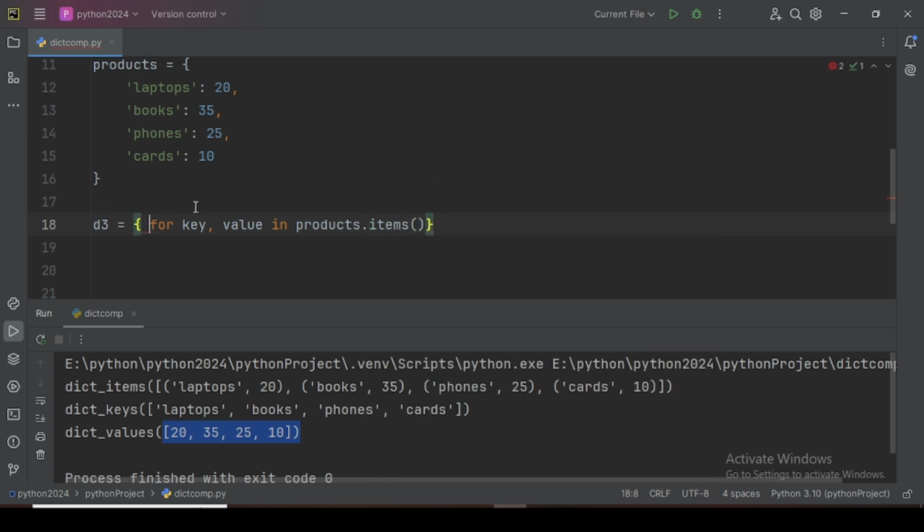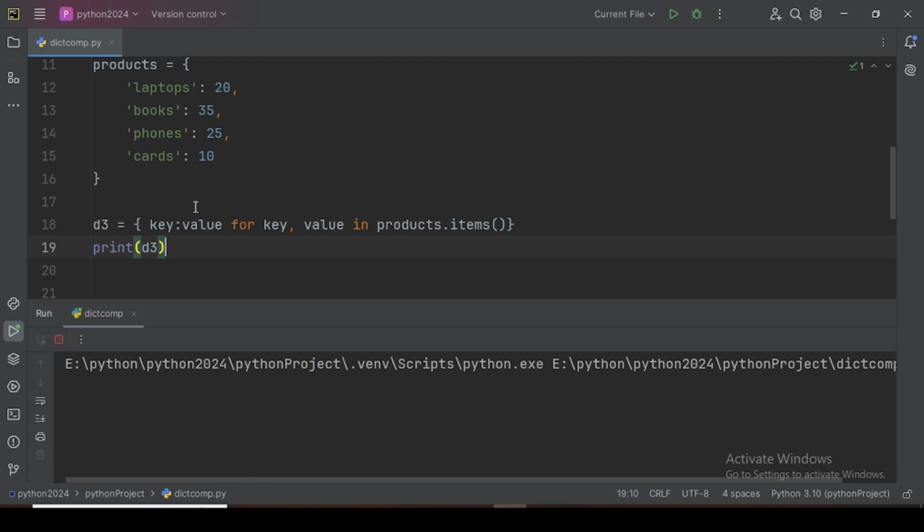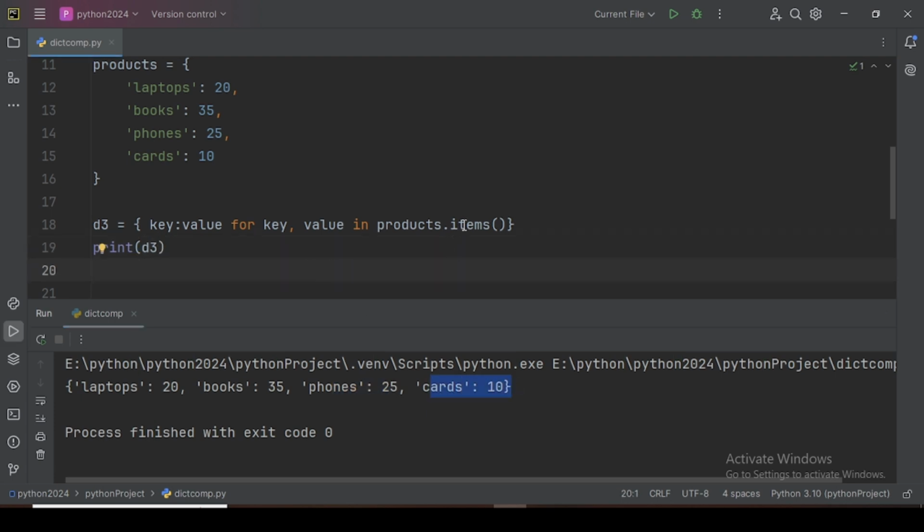Okay, and here we can just say key, value. Now if I run this and print d3, let's see what happens. So we have the key value, key value, key value, and key value, because I'm using items here.